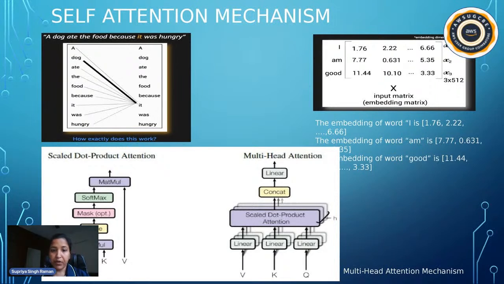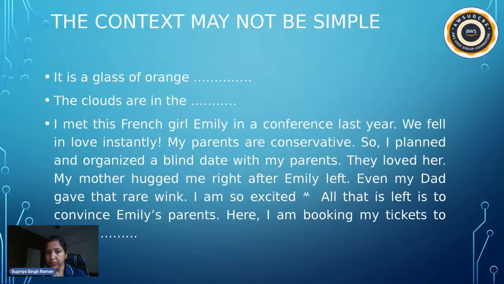And when you say multi-head attention, it is a scaled dot product of all the attention. You can see the below picture which shows multi-head attention. When you have several layers of attention and then take a scaled dot product of that, that is what multi-head attention is. But to understand attention, maybe I'll bring a context which will be simpler.